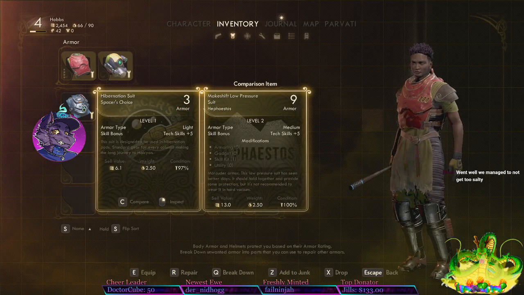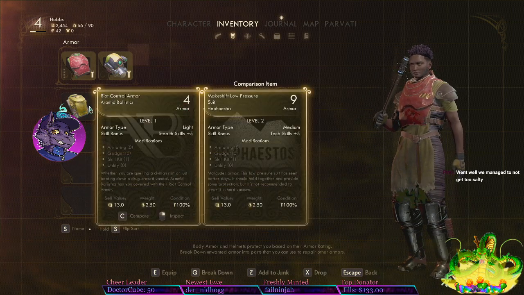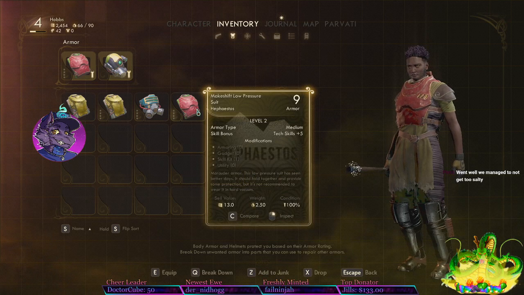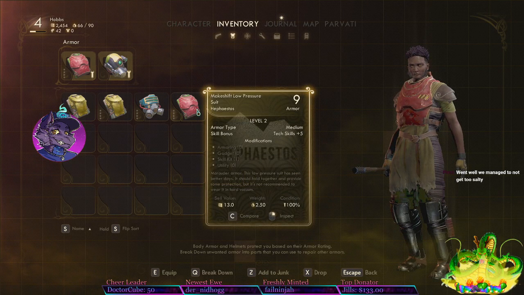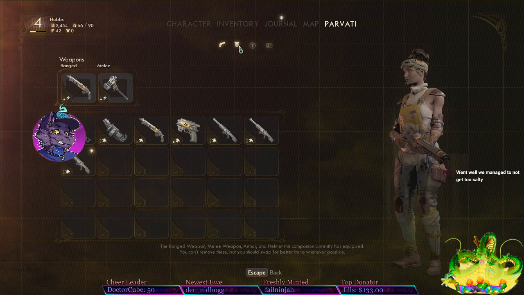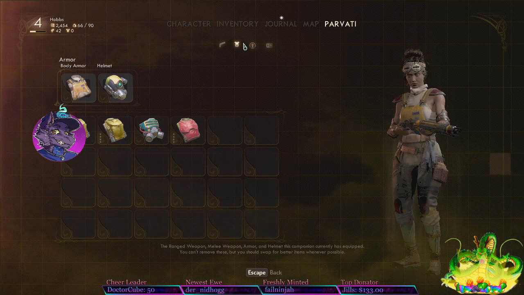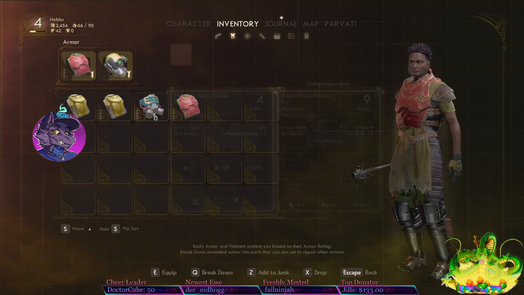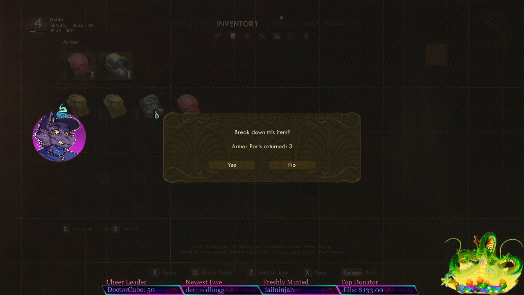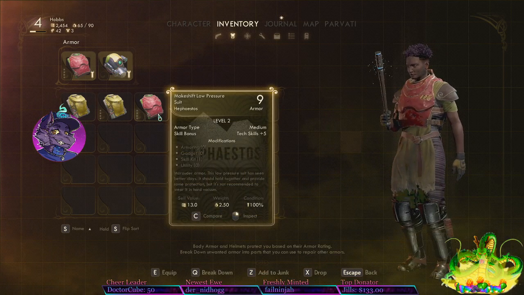Probably sell for more. Value 3 value. Let's break that one down. Assuming a girl there doesn't have on a better helmet. Parvati, tell me what your armor is. 9. That's 4. It does 3. Silliest thing is you can't actually change over the inventory when over there. You can't be like, okay, get rid of this. You have to actively just kind of go back to your character.